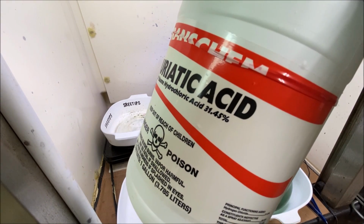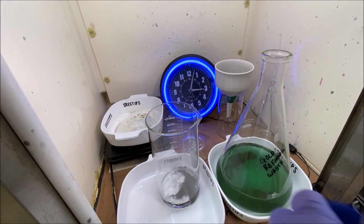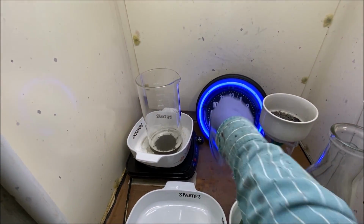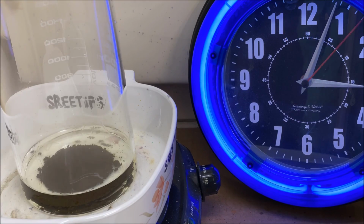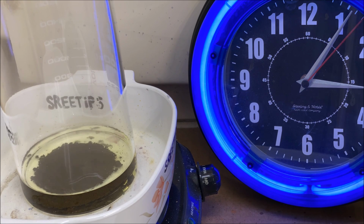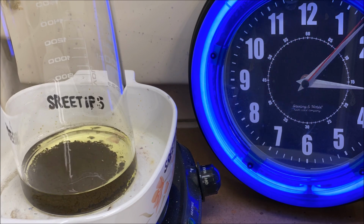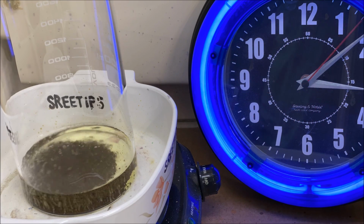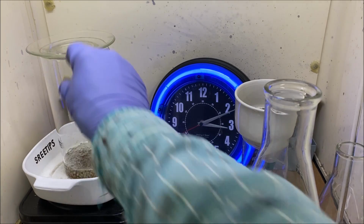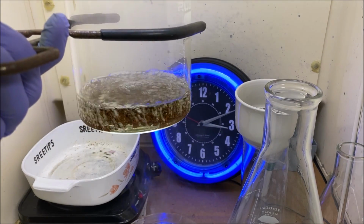I'm adding hydrochloric acid, about 200 milliliters. We're going to give this gold a boil in some hydrochloric acid now. Set it up on the heat and let this boil. Let's go ahead and pour this hydrochloric acid boil off now to our waste container. Got a little color going on in there.